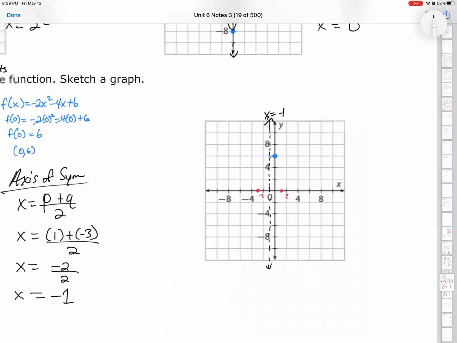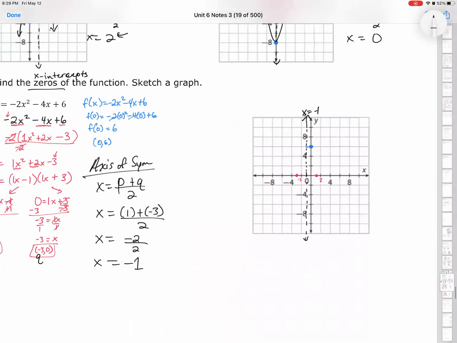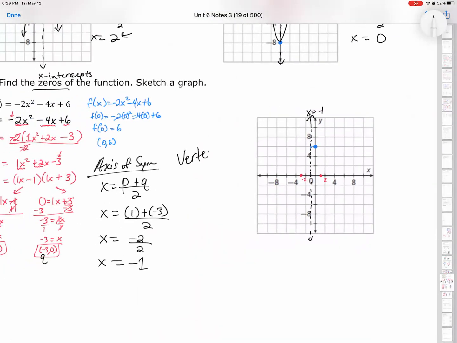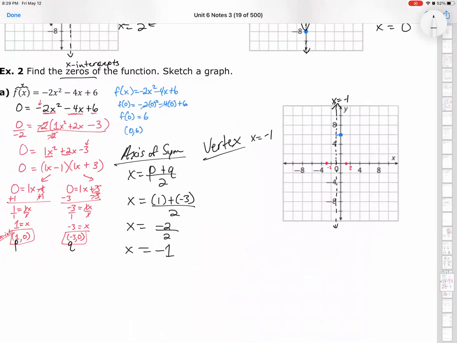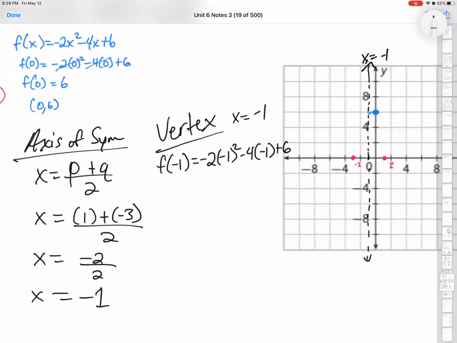And then after we have that, we're going to go ahead and find the vertex. Last part, vertex. Well, now that we know x is -1, you can do it a couple different ways. We'll go ahead and just use the original. Usually that's the safest, is always using the original function, just in case at some point anyone made an error, you can kind of avoid those other issues because you're using the original.